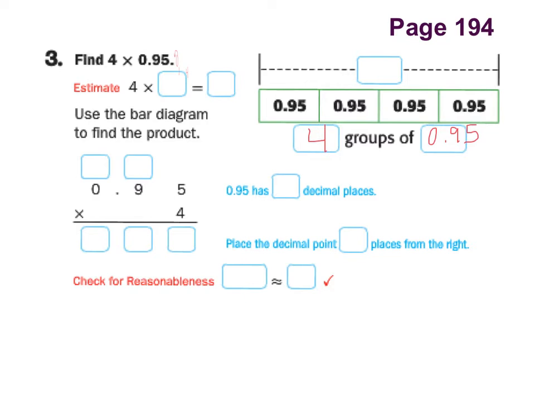So let's go ahead and we'll do our math over here this time. 5 times 4 is 20, carry the 2. 9 times 4 is 36, plus 2 more is 38. Carry the 3, and 4 times 0 is 0, plus 3 is 3. So 9500ths has 2 decimal places, so I need to place the decimal 2 places from the right, or right in here. So is 3.80 close to 4? Yes, it is. So our answer will be 3.80 up here.